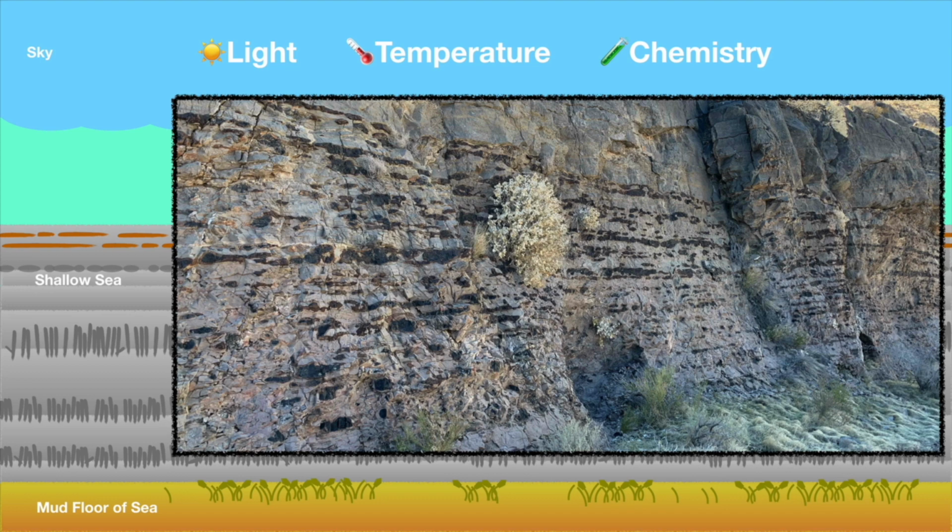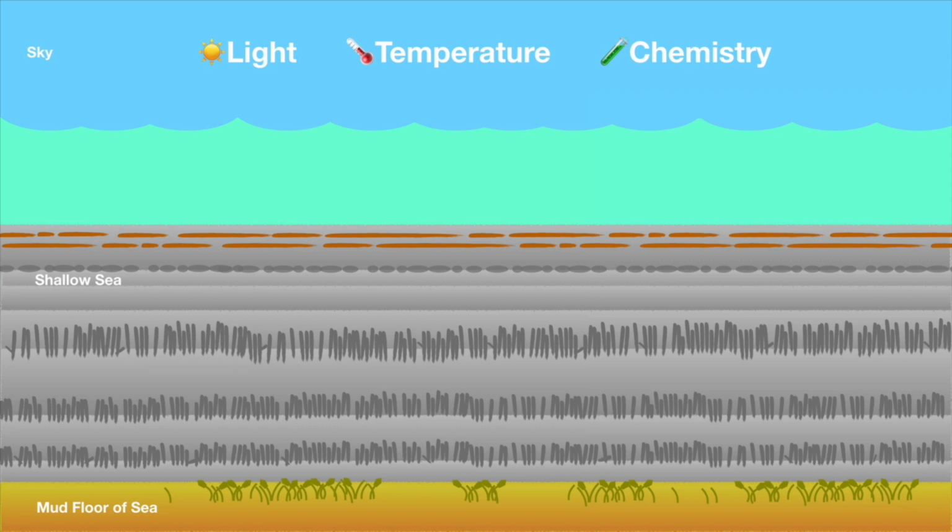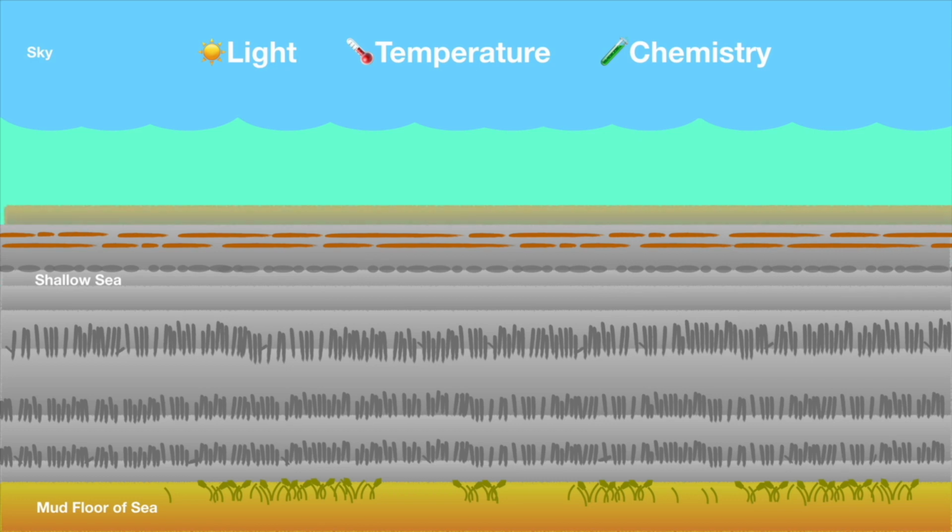But finally, getting back to our mud, again, the chemistry changed, light or temperature or something, and interestingly, we now see another deposition of a lighter tan layer again. And guess what? This layer is again rich in crinoids. So these aren't just age-related changes. There must be something in the climate that favored these various species to grow at different times.